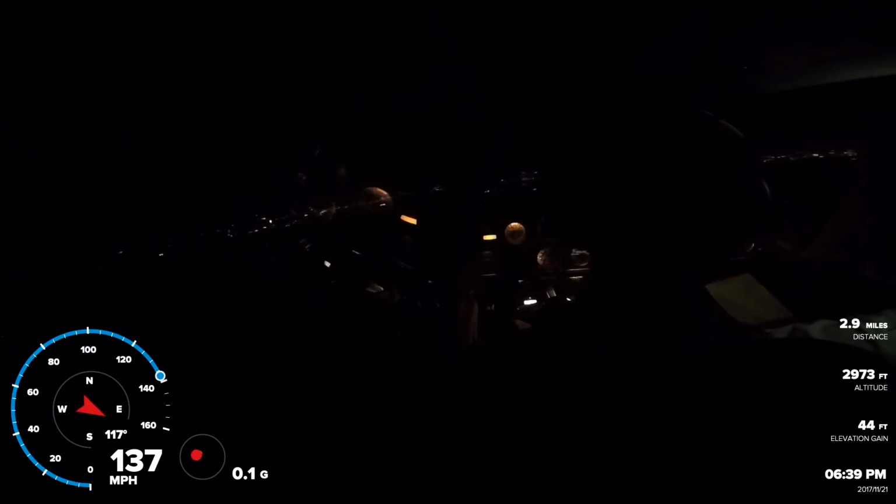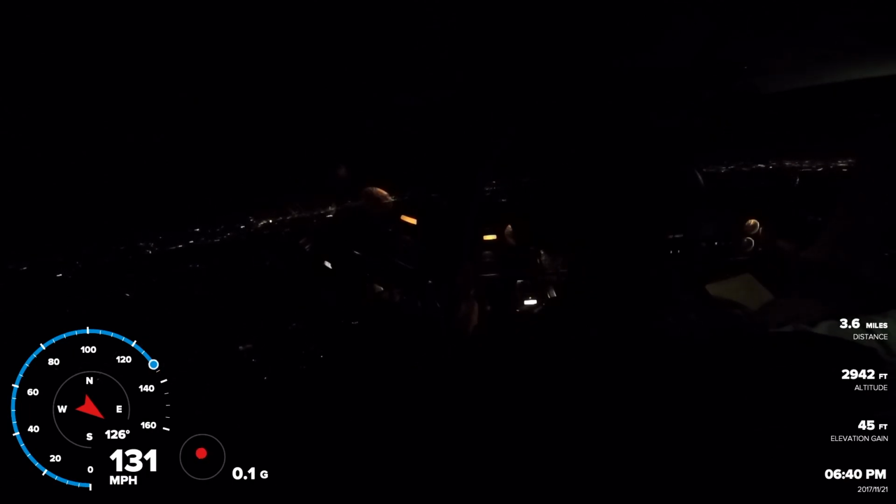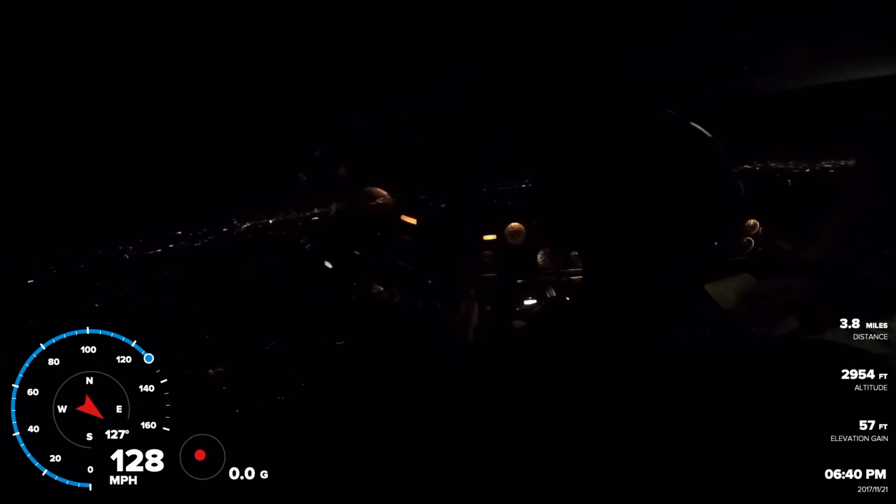Right, now the needle's coming over to the right a little bit, so turn back again about 5 to 10 degrees to the right. That's right. You're constantly adjusting this. Alright, we're getting close. We're only 4 miles away. Remember where the Yardley VOR is, very close to Trenton. As you track to it, I want you to see if you can spot the Trenton Airport again and that runway down there.